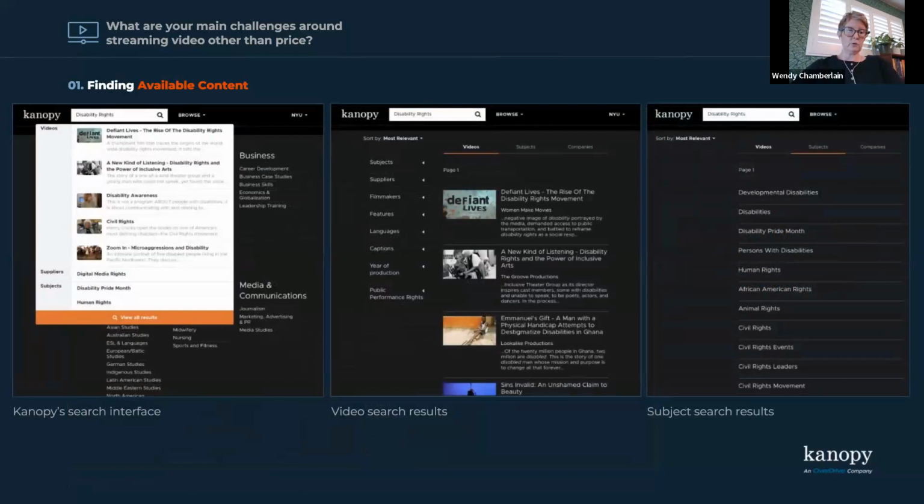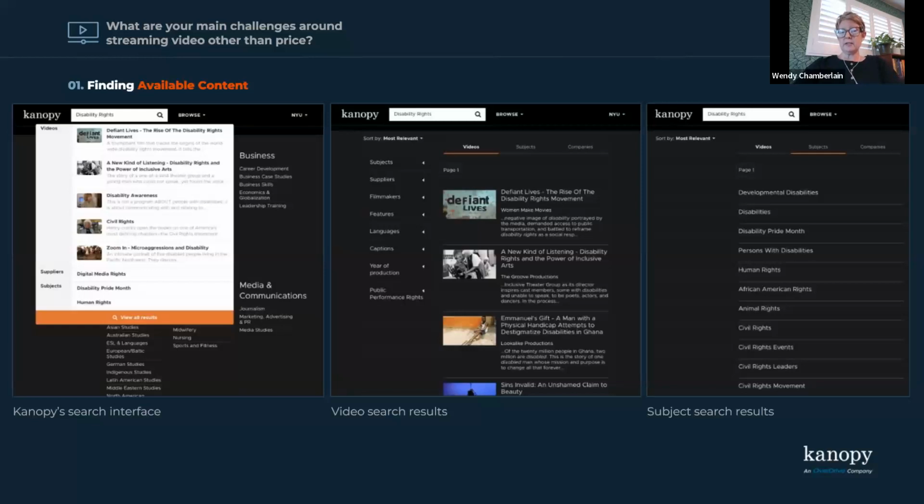So we have a search box, and in there you can search for subjects and keywords. In this case, I put in disability rights. You can see it there on the left at the top. When you put a subject or keyword into that search box, it will list some options for you, a drop down. There may be something in that drop down that interests you, and if there is, you can select it.